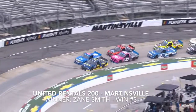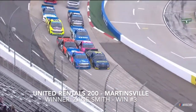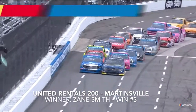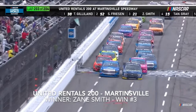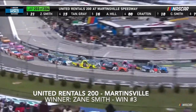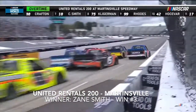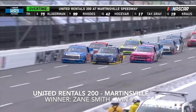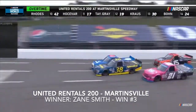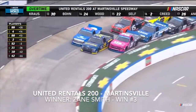That's it. This is Stuart Friesen's sweet spot right here. NASCAR overtime at Martinsville for a chance to race for the championship. There's a squeeze beginning already. He's there. He's driving down in there and hold him down. You got him loose. Some contact now. Zane Smith on the inside, making it 3 wide. Remember, Smith's got to win. Is he going to put it in there? You can hit those, both of them, and get the lead.